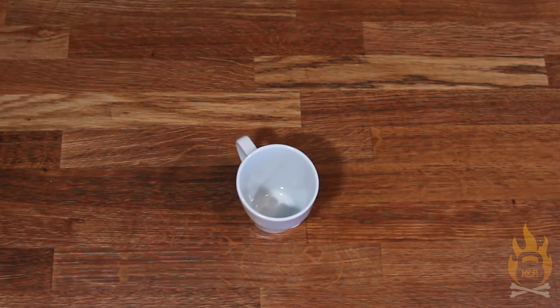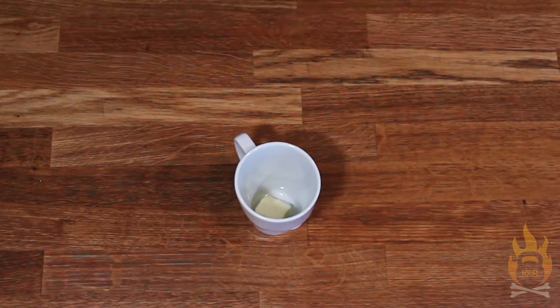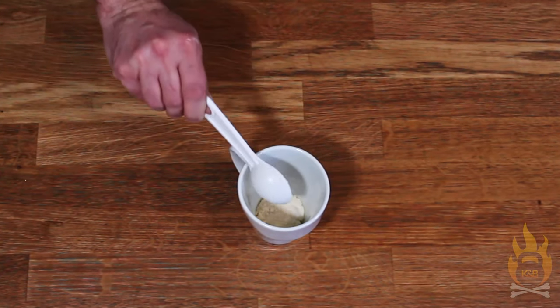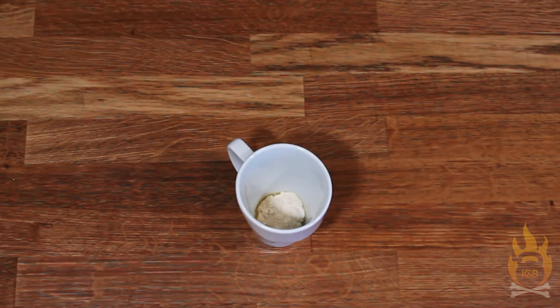If you've been eating low-carb and/or keto for long, you may be familiar with some cake variations already. One of the most popular low-carb cakes is known as the mug cake. It's quick and easy to make, and it's pretty tasty. In a mug, you add about a tablespoon of butter — that's about 14 grams. Melt it in the microwave, about a minute or so on low power. Then you add either a tablespoon, about 7 grams, of coconut flour — that's what I'm using today — or you can use three tablespoons, about 18 grams, of almond flour. Both work really well.